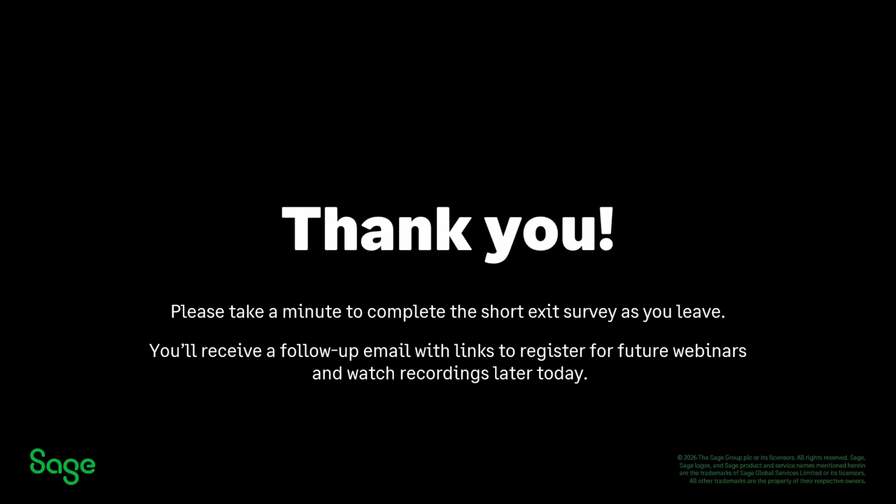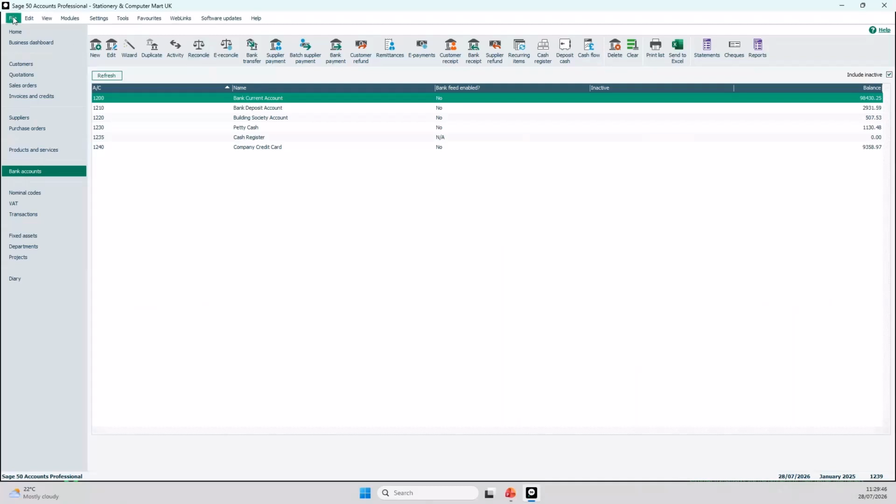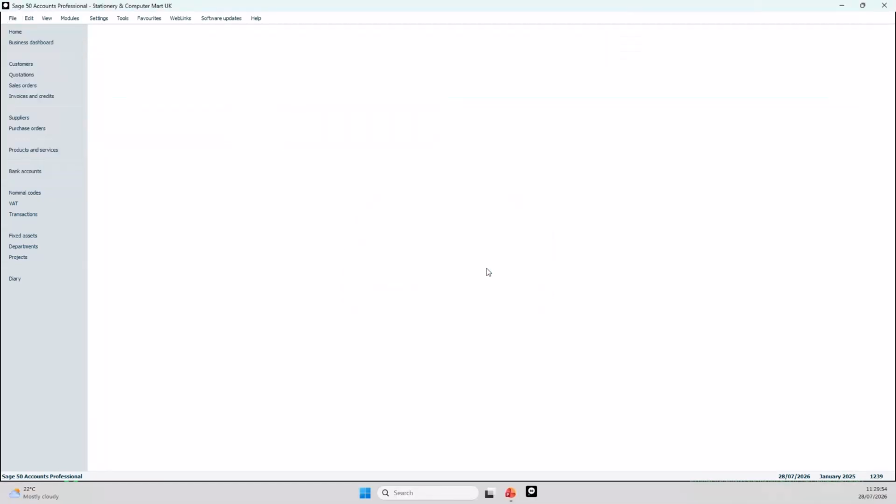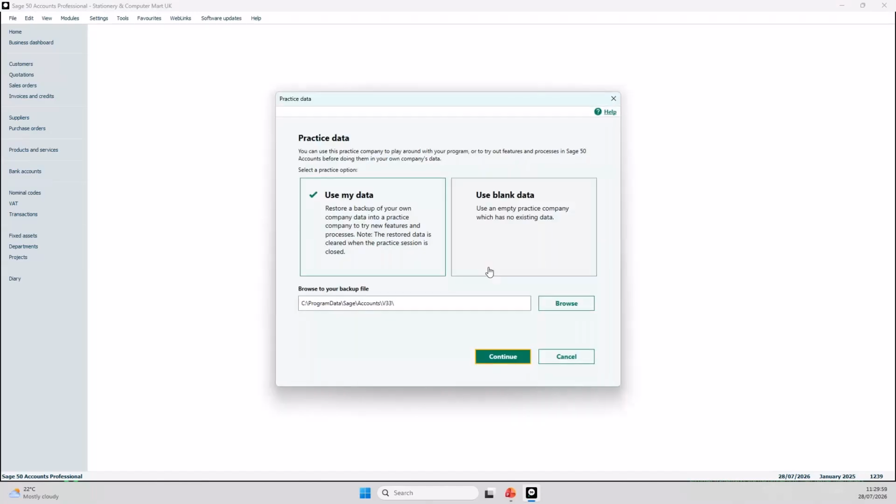You've also got the option for, and let me pop back into the program while Abby's popping an answer on there too for you, if we go to File and Open, you've got practice data too. If I just open that to show you, practice data is slightly different from demonstration data. Demonstration data is a set of preset data.